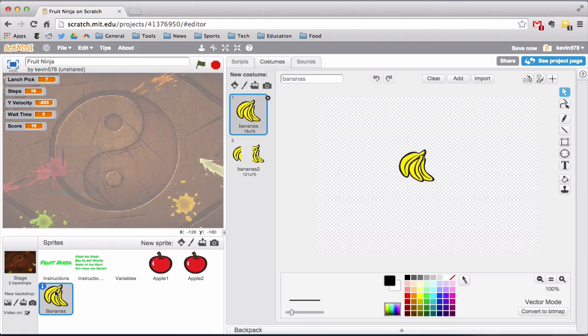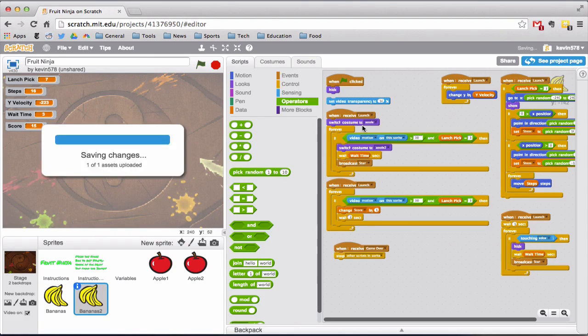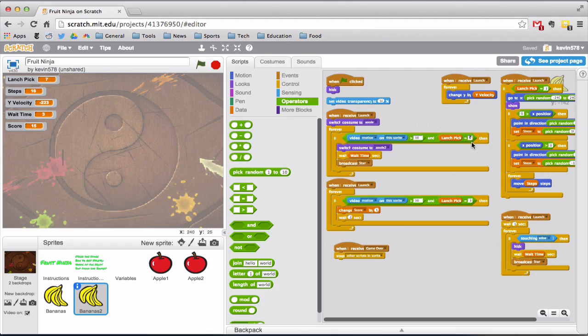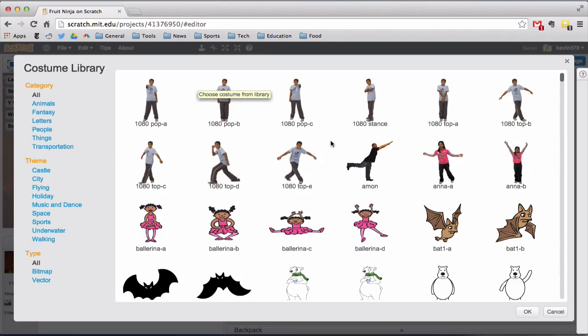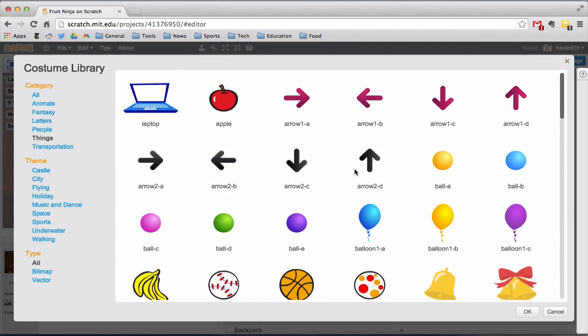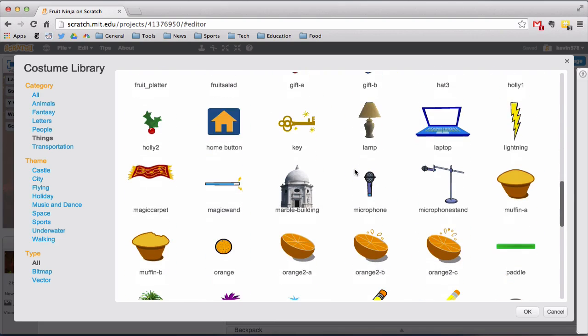And I am just going to make a copy of this now. The same thing, and we just need to change our launch pick to 4, 4, and 4. Copy this, and let's get our next costume, which should be, I think, the orange. There we go. There's several oranges to choose from.